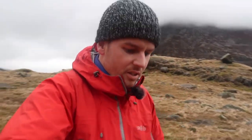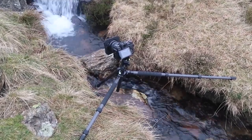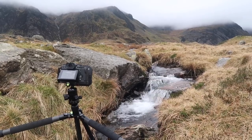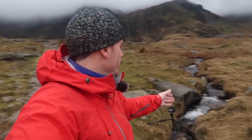We're not going to get anywhere at this rate. There's so many streams on the run up to the lake. And do you like how I've got my tripod balanced, the legs spread across that river there? I've never done that before, but it seems to work quite well. So I found this little waterfall. The river leads lovely up to the mountains over there. There's no contrast, no light, no nothing really. So just a quick snap on the way up. We've only got an hour and a half to walk around this lake, so really need to get cracking.